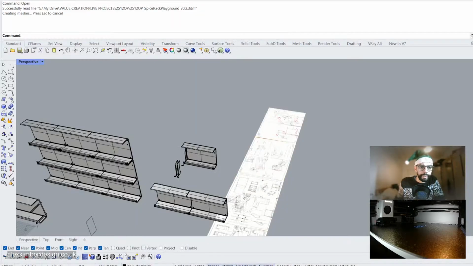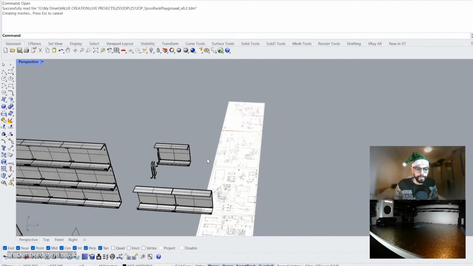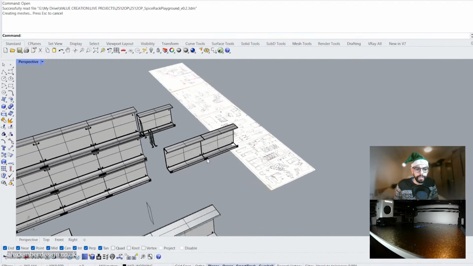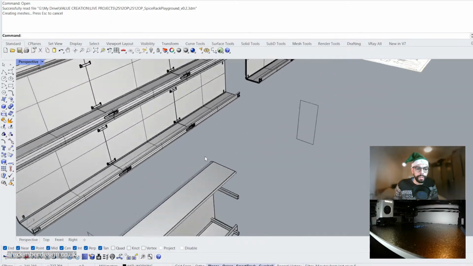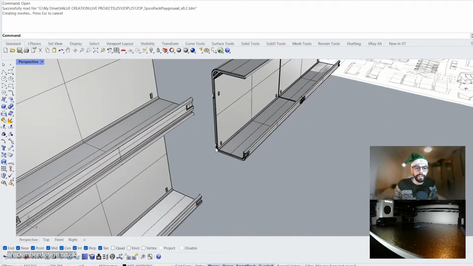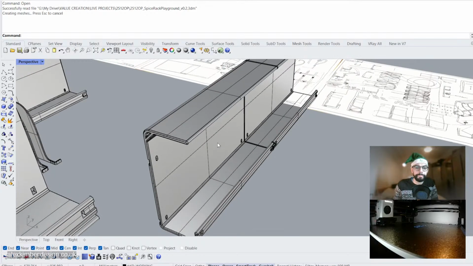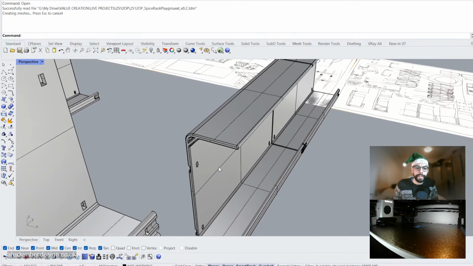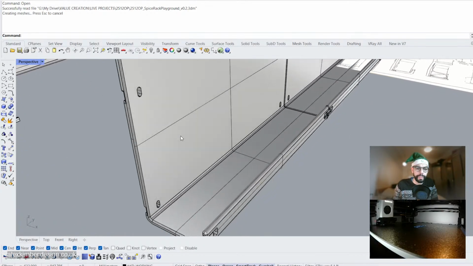So what we're working on today is, as I said, getting back into the Spice Rack project. I've been to the kitchen where I am planning to put this in. This is a gift for my mum, and I need to make a few changes.